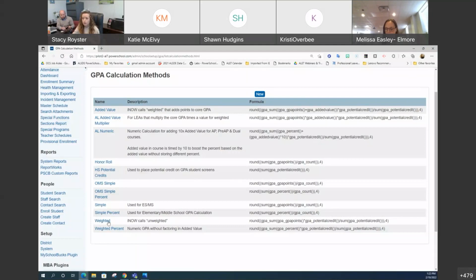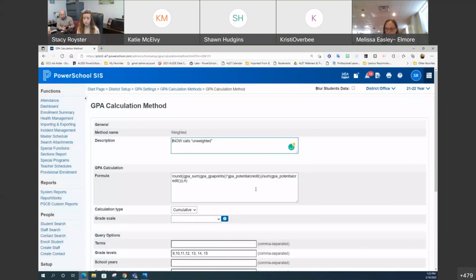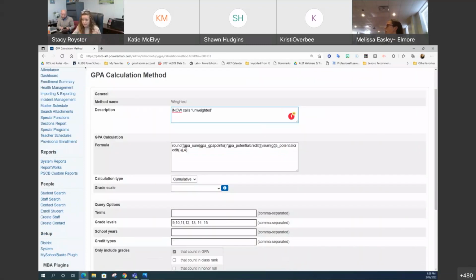So those are going to be your elementary and middle school GPAs if you want to use those. When it comes down here to the weighted one, this is what it says in the description, the old school unweighted GPA. So this is where you are given no additional points for anything. I don't care if it's honors, AP, regular, they're all just getting that 4, 3, 2, 1 that's out of the box on that grade scale. And everybody's going, then why is it called weighted if it's actually unweighted? Because you have to take those potential credits in there, because whole credit courses give more into a GPA than a half credit course does. So that's their definition of weighted, which mathematically is correct.